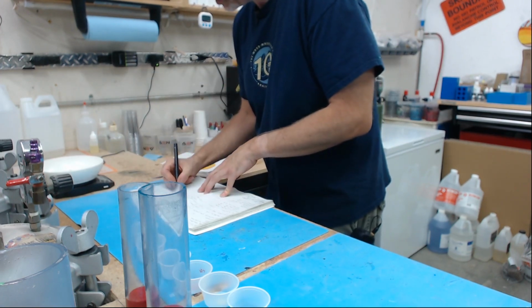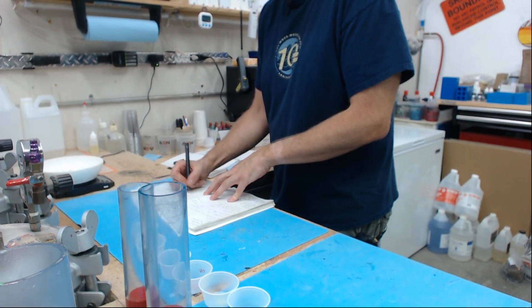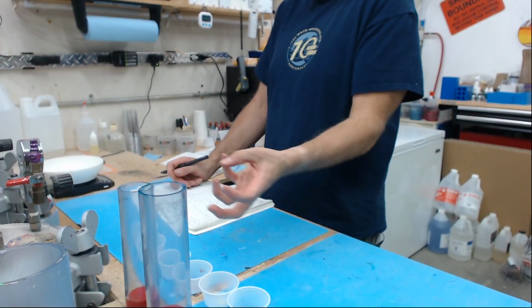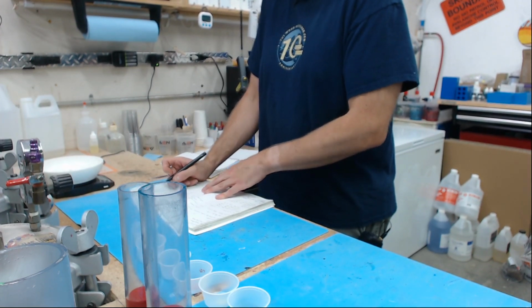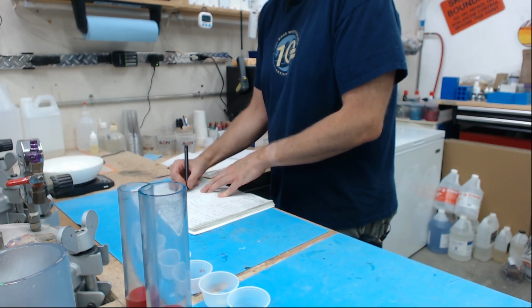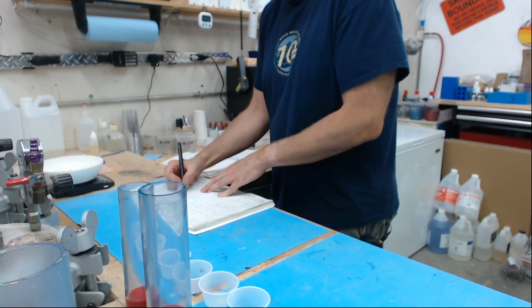All right, we got the right view on. 2-inch PVC. This is clear. Okay, so we're going to mix up 500 grams total, 250 times 2. Then we're going to break off a bunch of colors, but we don't really need a lot of color here. We don't need 50 grams of resin in each one of these. So I'm just going to break off 20 grams in each one, still probably more than we need. 1, 2, 3, 4, 5, 6. And we're doing white, orange, blue, green, red, and yellow. These are all divine.